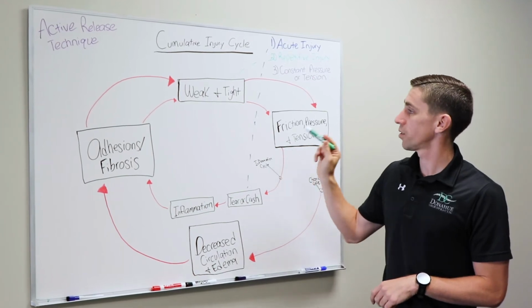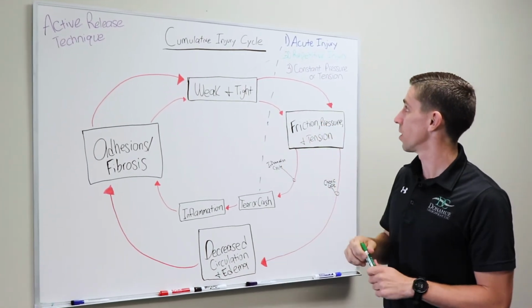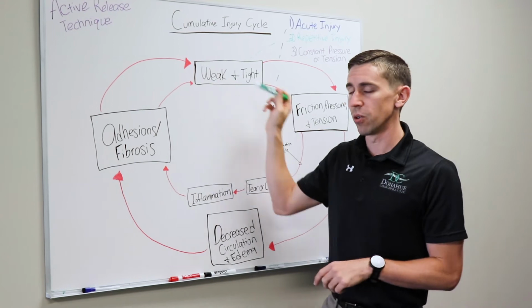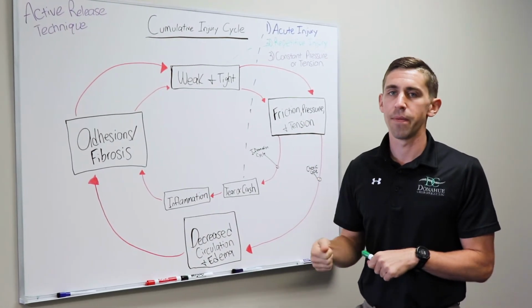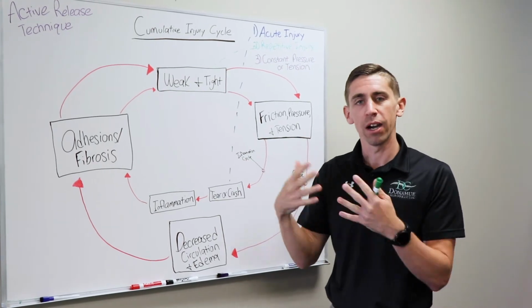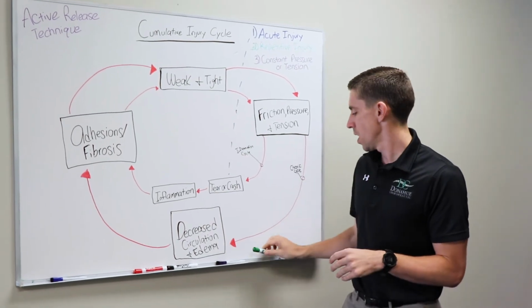This is where soft tissue comes into play though. Before I even go to the next one. When we are in this cycle, the only way to break this cycle up is to return the tissue to the way it was designed to be. And that's what muscle work or myofascial release does, okay?